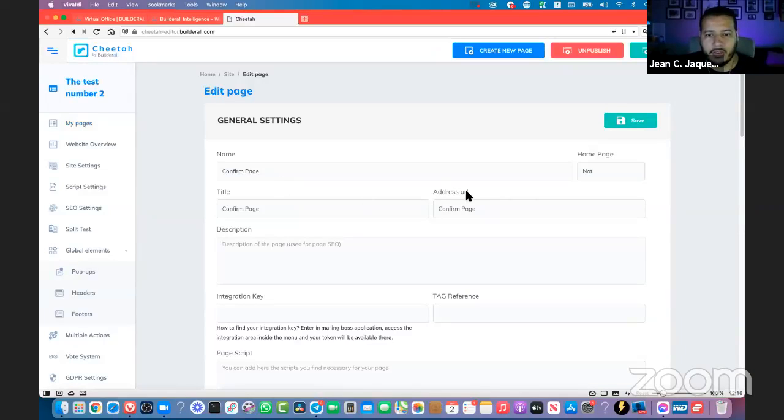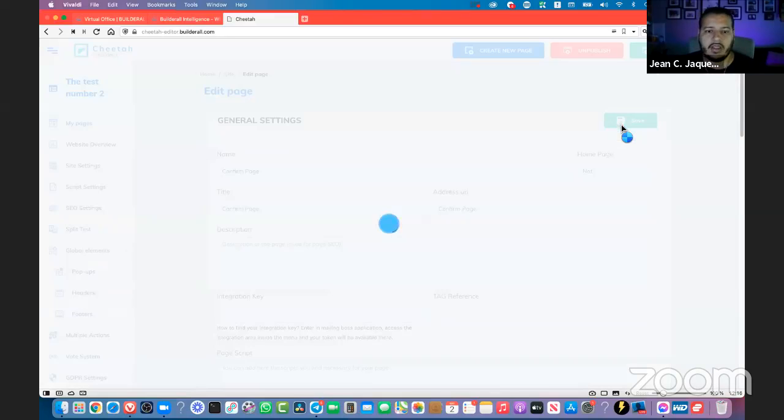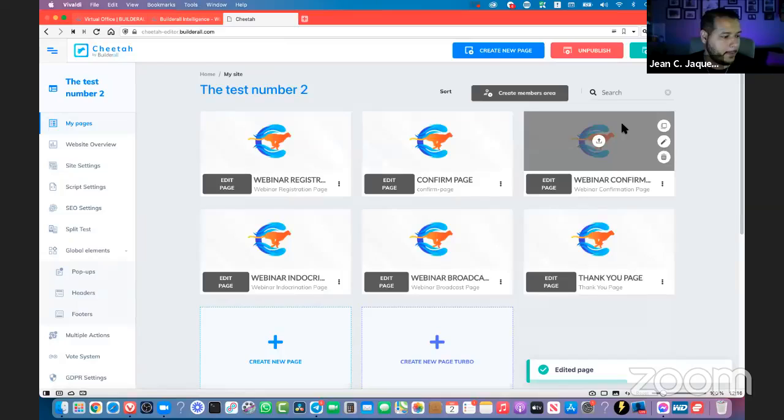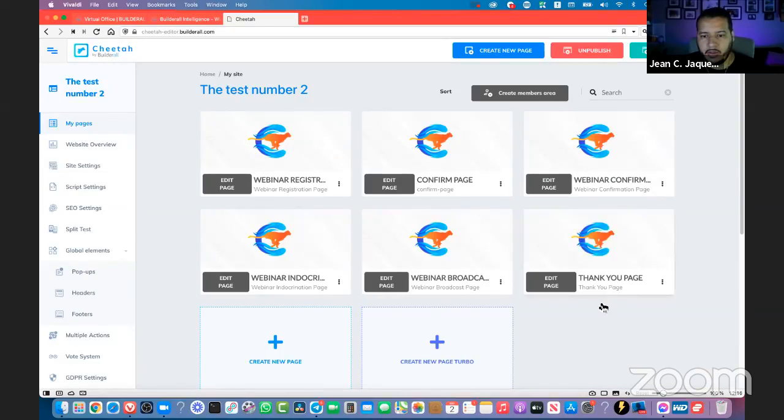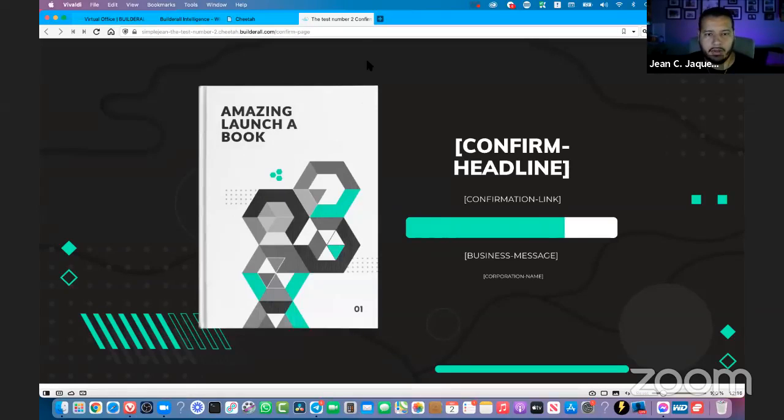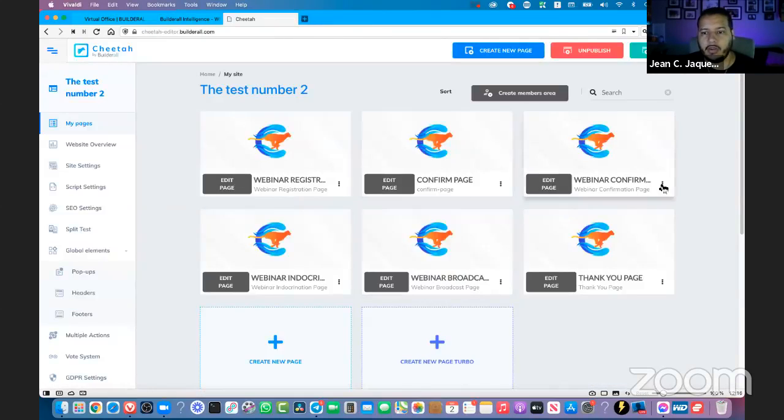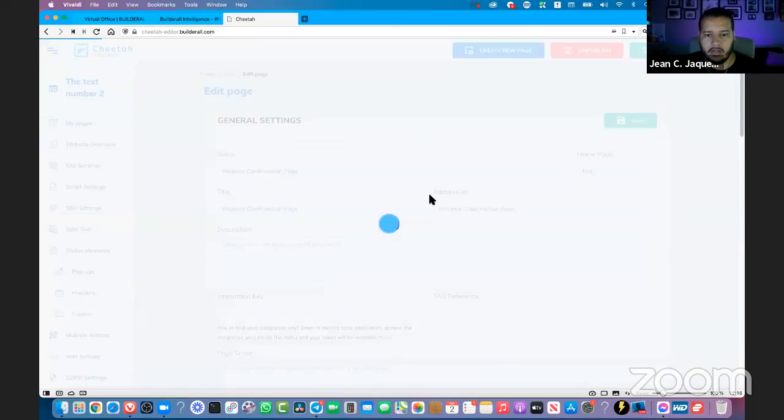But as you can see right here, URL address, make sure you guys check. Like I said, it could be me, it could just be my account, or it could just be today that this is happening. So you want to click on the space and delete it and put either a dash or just keep it like that. Okay, so I'm going to press save. And now, where to go? Confirmation page. So if I click on confirmation page to see it, now I actually see the confirmation page. So that's good.